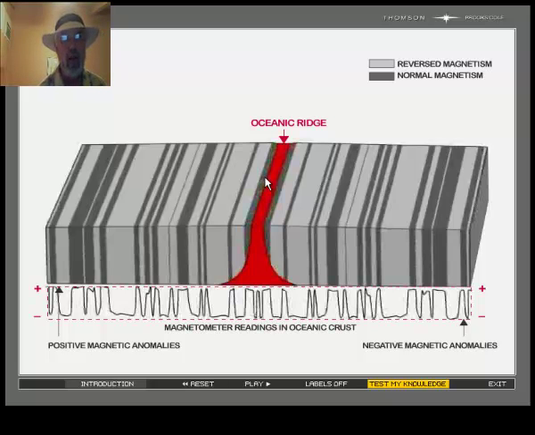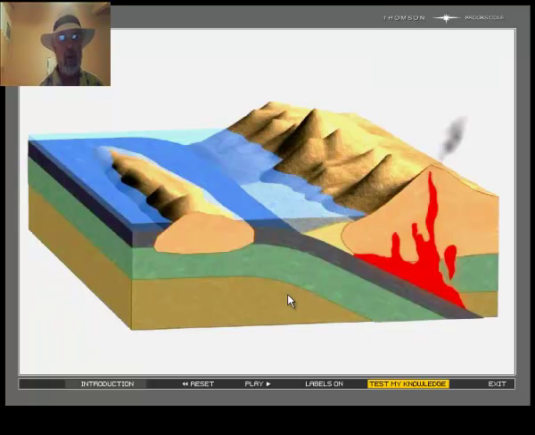Because of that, we can see these stripes or bands in these moving plates, which have left a record for us of the magnetic state of the Earth. So really cool stuff, really important as far as the whole idea of plate tectonics and spreading centers in the ocean. Very key evidence.